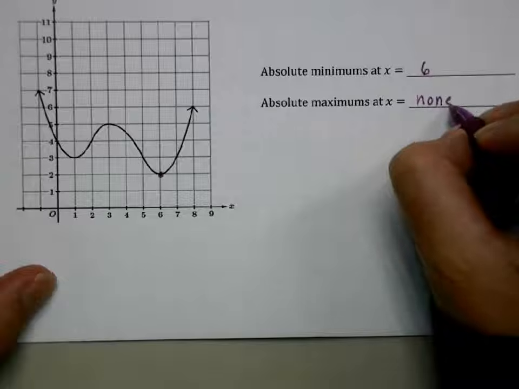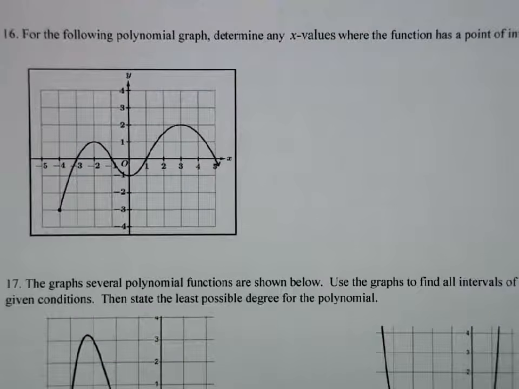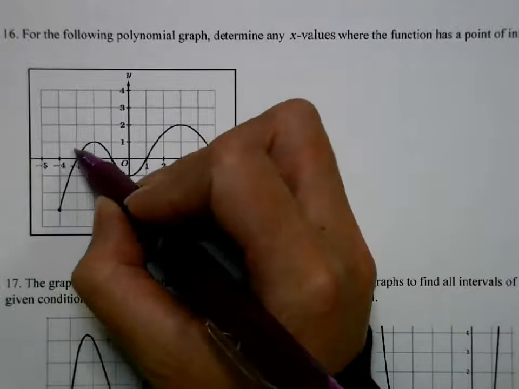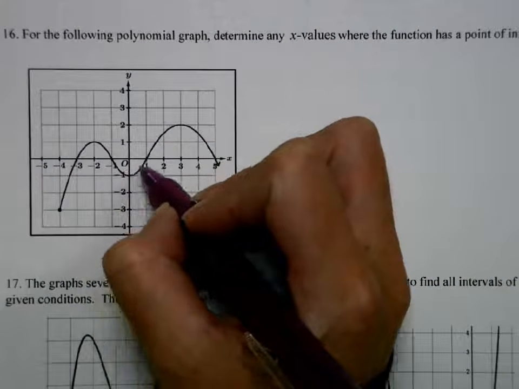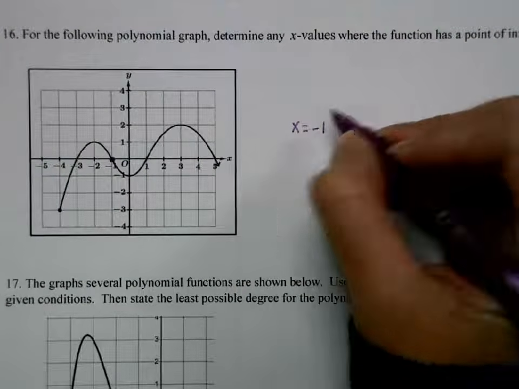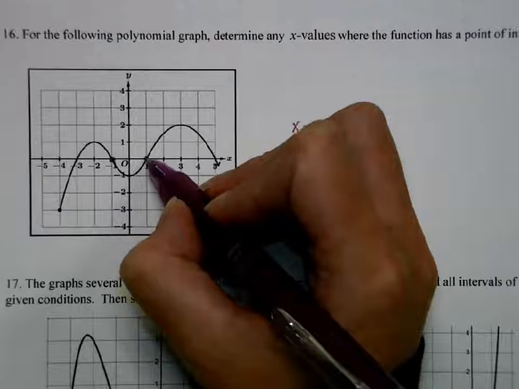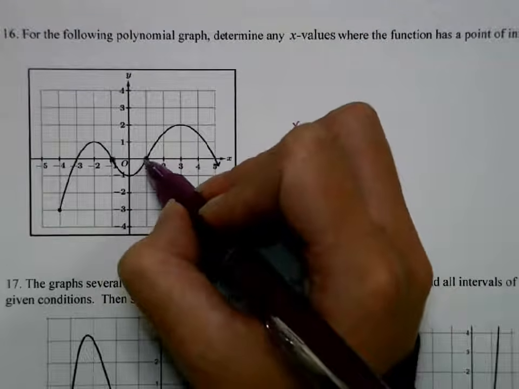Next, we're going to identify points of inflection from our graph. That's going to be where our graph changes concavity. So my graph is concave down, and then it switches to concave up. And that switch occurs here at x equals -1. It's concave down for a little bit, then it changes its mind to be concave up, then it's concave down, and it switches at x equals 1. Those are 2 points of inflection.